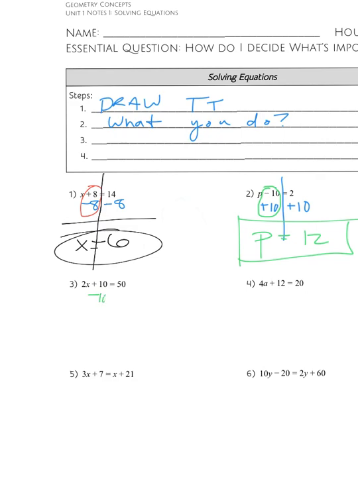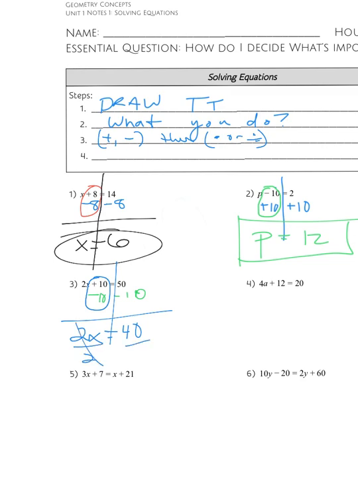Now, the other ones are multi-step. So the opposite of adding 10, subtract 10, subtract 10. If you want, you can circle that there. But I would tell you 50 minus 10 is 40. That still equals, now notice I bring the 2x down. So I would group addition and subtraction together. Then I would group multiplication or division together. And then you just got to make sure you go step by step. So I just divide by 2 here, divide by 2, x equals 20.